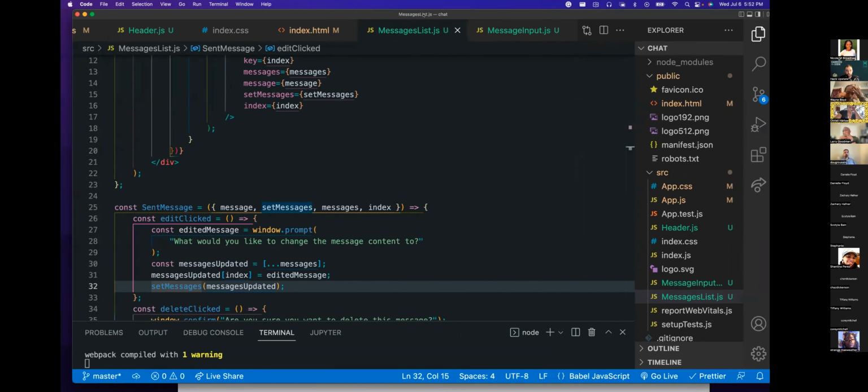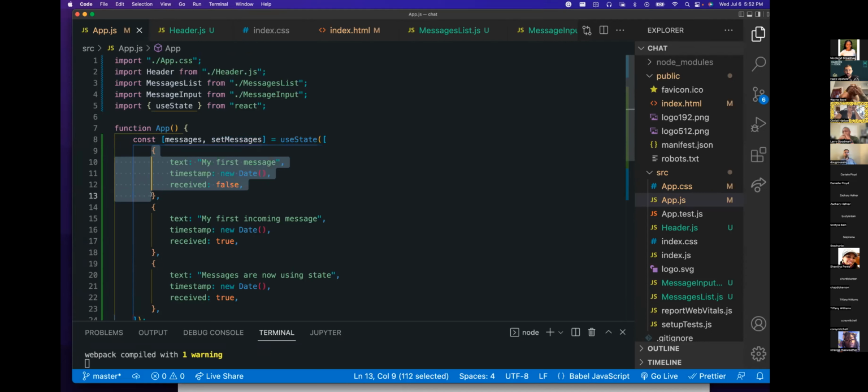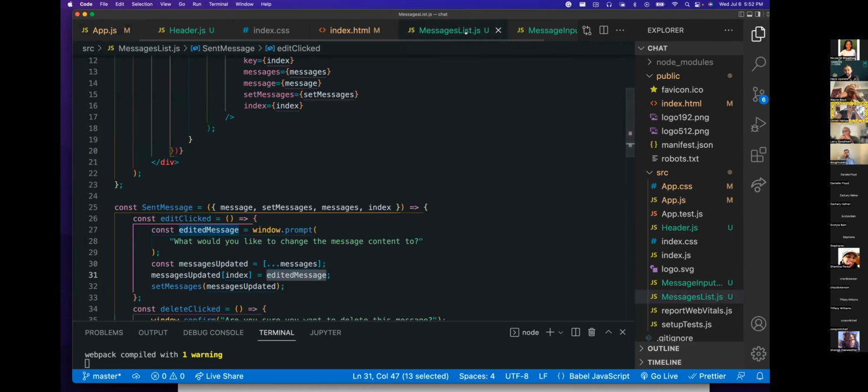It's not just a string. So we don't actually want to update the timestamp or whether it's received. We only want to update the message text itself. And that's what I forgot to do in messages list. Instead of setting the entire thing equal to whatever the new edited message text is, I want to only update the text key that is inside of that object.